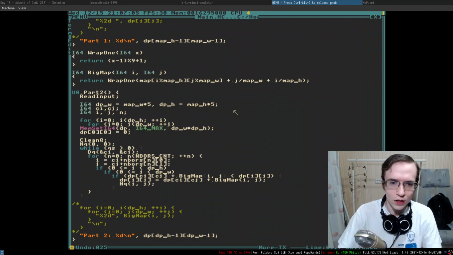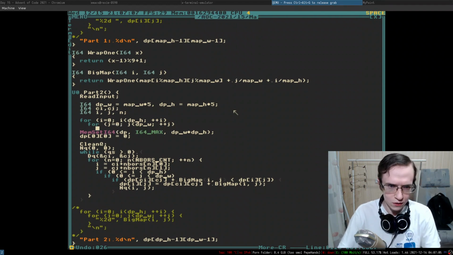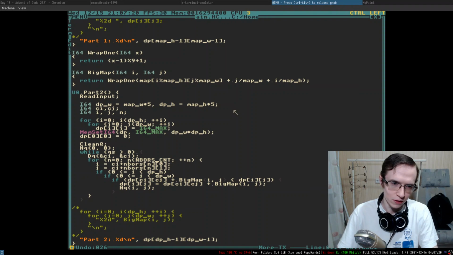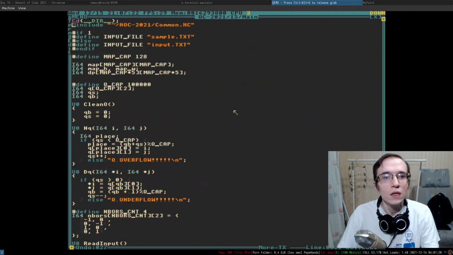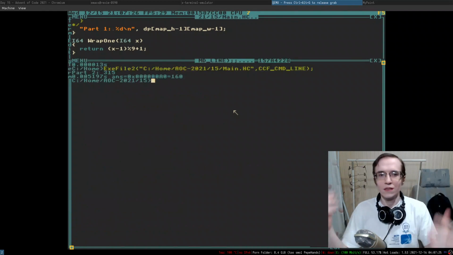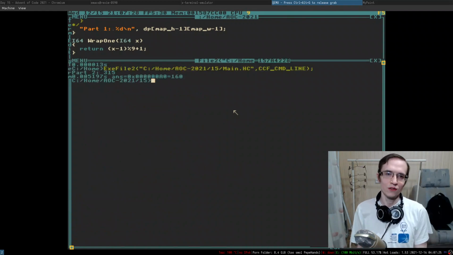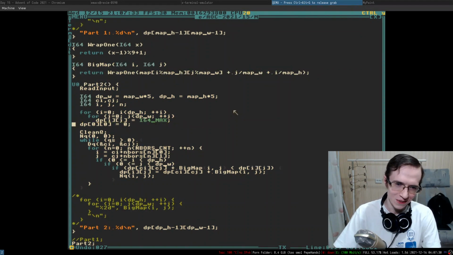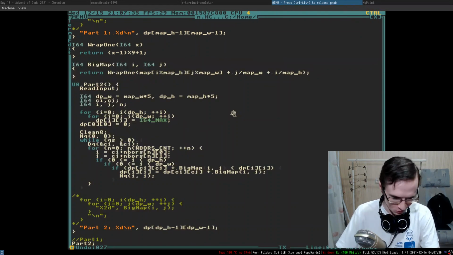dpw ++, so is that j? All right. And in here I'm gonna do dp i dp j equal I64 max. I don't know why I keep track of the width and height separately, because the size is the same anyway. Could have saved a little bit more time on that, but whatever. So this is the sample, and let me see if that is a correct part 2 result for the sample, right? So all right, okay, that is cool.